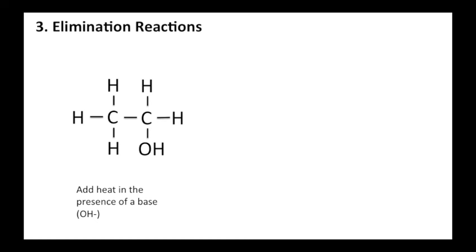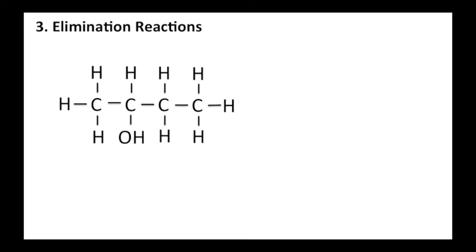It can look like this as well. We can remove an H and an OH. But the same principle applies. We form a double bond in our original molecule. It can look like this, in that our double bond could form here. But this is random. We can't precisely aim our technology to make this happen exactly how we want. And so it could happen here. The double bond could form here rather than here, meaning that these two atoms were removed.